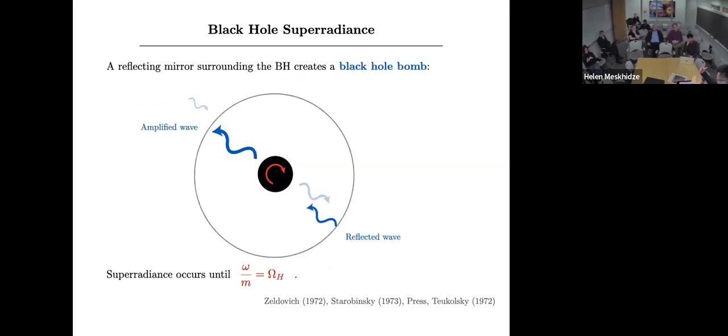Now, this is exactly the slide I wanted to show, where with this one-off event, things would just go on forever. But imagine hypothetically, as a thought experiment, that we place a reflecting mirror around the rotating black hole. What happens is that this wave gets reflected by the mirror, goes back to the black hole, extracts a little bit more energy, and out comes a wave that's slightly more amplified. And this process will go on and on until the spin of the black hole reduces sufficiently for the inequality to be saturated.